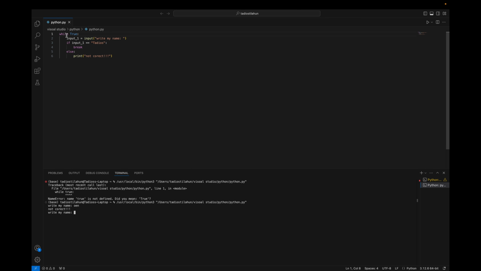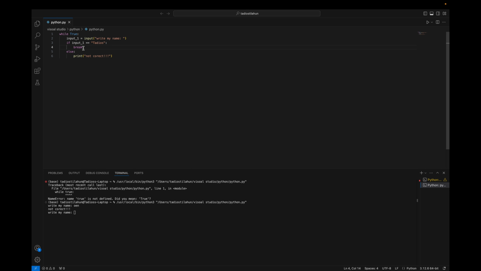Let me explain what's happening here. First, the while loop is going to run many times until some break, or, for example, if this is some value that contains True, and then in some case we change it into False, it will break the while loop.